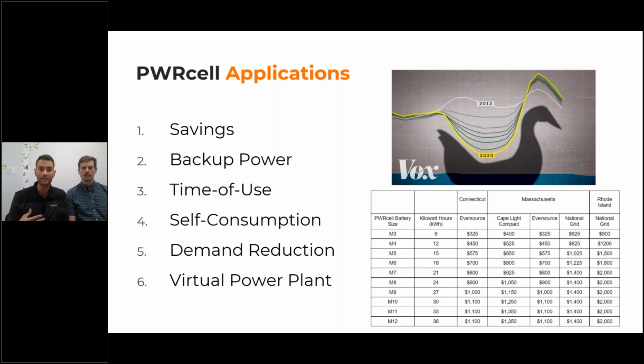Generac as a company is evolving to offer more and more grid services programs. We want to be part of that evolution of the Grid 2.0. And this is one example of how we're proactively trying to make the sales process easier for our contractors and dealers so they can go to a homeowner and instead of saying, hey, you might get a $500 check from Eversource, you might get a $1,500 check, we can say, we're partnered with Generac, they're gonna write you a $700 check once a year for 5 years to guarantee that you're getting compensated for the utility discharging your battery.